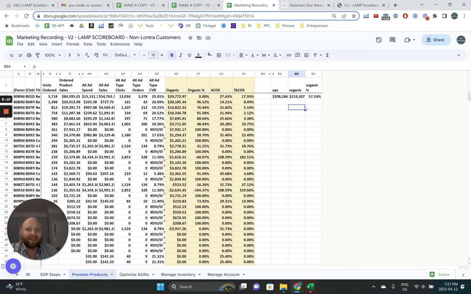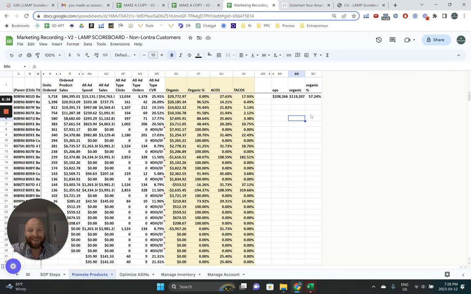We are proactively growing the PPC sales on this account as we had a long out-of-stock period, so we had to turn off all ads. At one point, this was two months ago, this was 90%. So in general, we're actually quite happy to see we're hanging out around 57%. But all that to be said, that is how we would use the promote products tab to take a look at this.